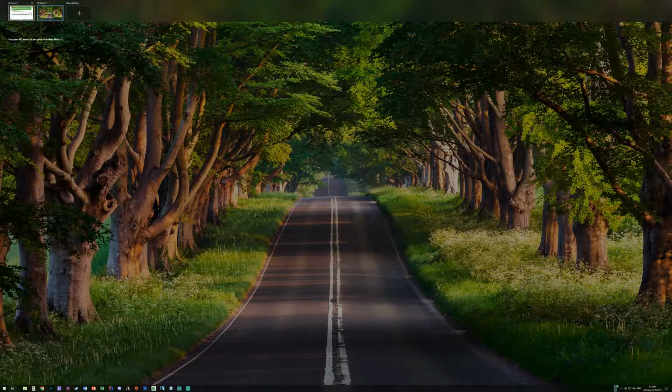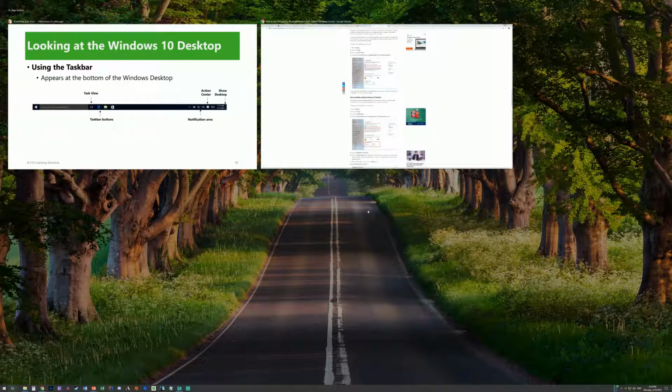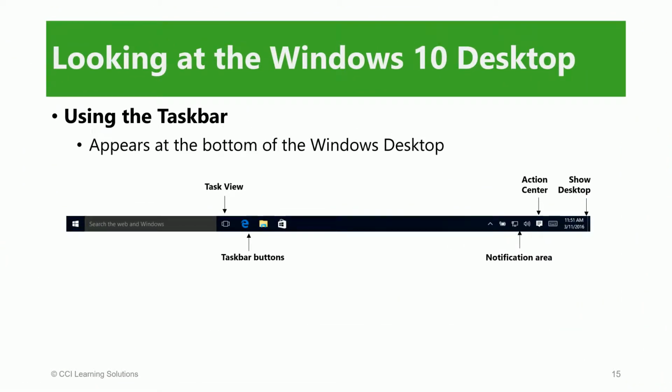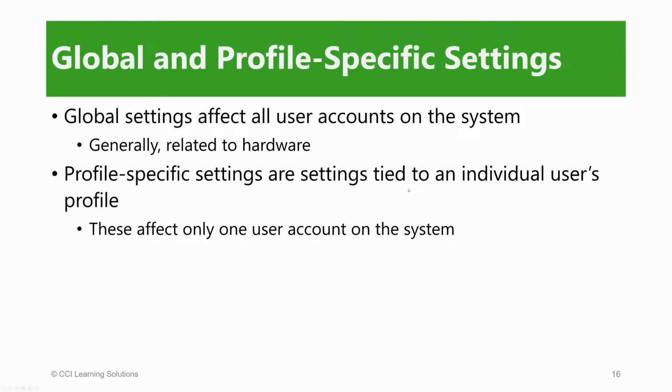As you can see right here, I have desktop 1 and desktop 2, and I can close it to put it back to just a single desktop. Then I'm going to click back onto the presentation here so that we can continue forward.